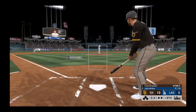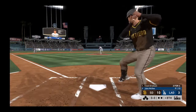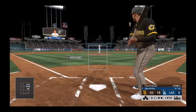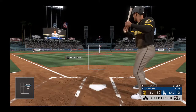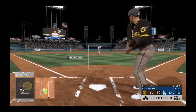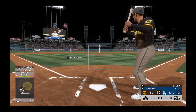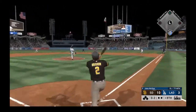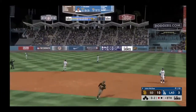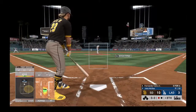Now back to the top of the lineup. Stepping in, Trent Grisham. It was a flyout for him in his last trip. Ready to deliver. Here's the first pitch. Good slider there. Gets a swing and miss. Here comes the 0-2 pitch. Skied into very shallow right. There to look it in, and that's out number 1. So 1 man gone for the Friars in their half of the 8th.